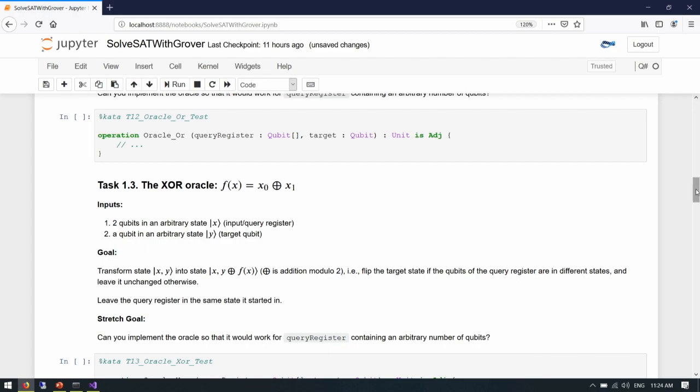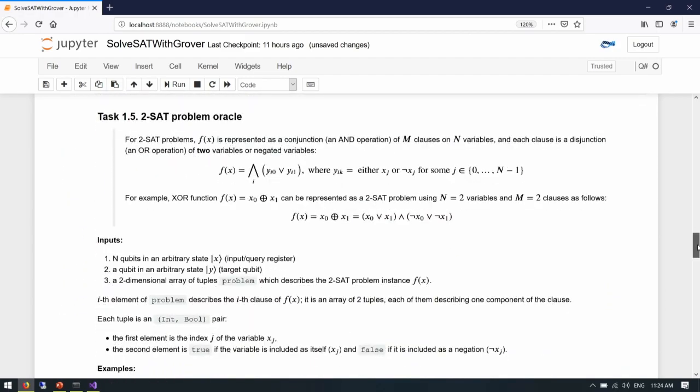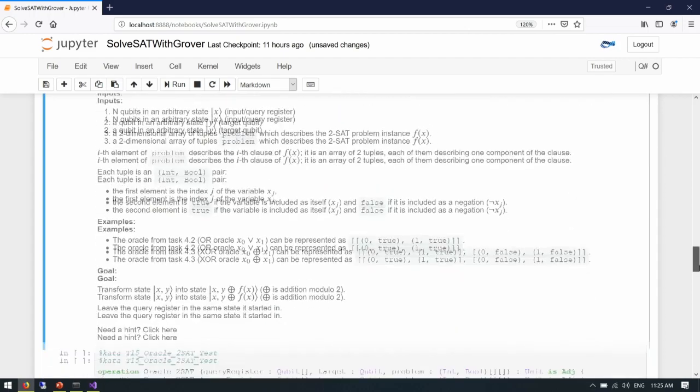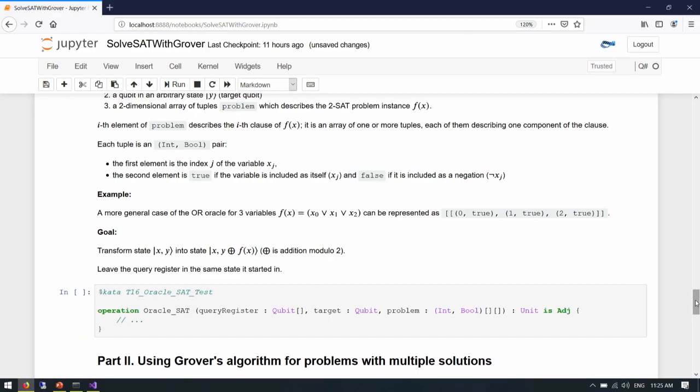So you see the next one is another example of the formula. Then we get to more complicated formulas in which you need to actually combine some of the pieces you have implemented earlier and use them as building blocks. And then fairly soon we get to the SAT problem itself. It gives you a definition of what is a SAT problem, how it can be represented. Then it explains to you how this task gives you the input, how it is represented, because representing a SAT problem, you need to have some data structure which represents it. And then on and on, and then we get to the full SAT problem with arbitrary number of clauses.